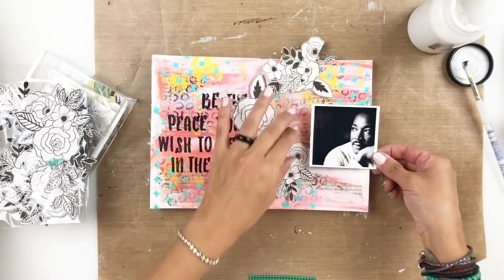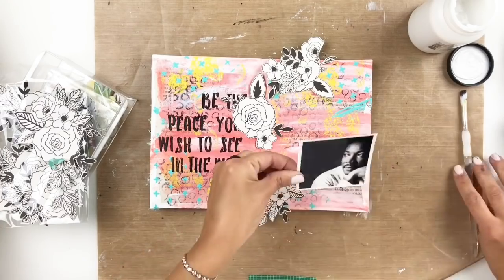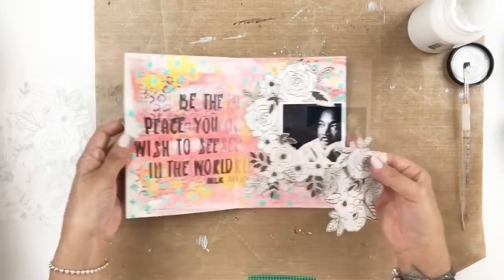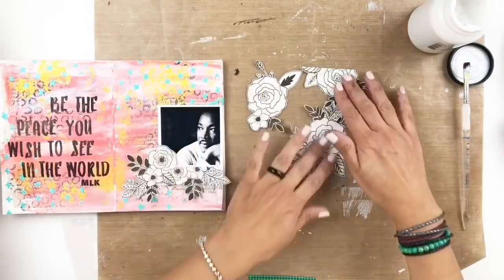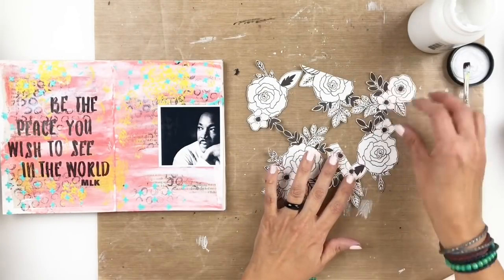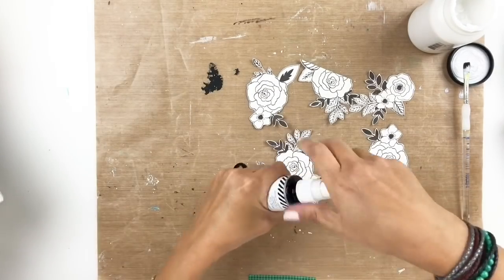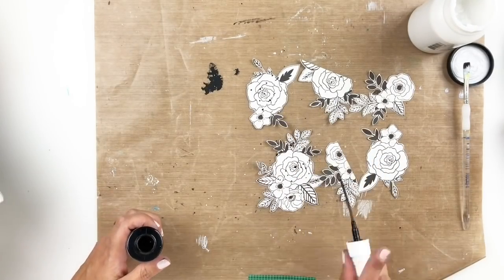I'm going to use these flowers to kind of add this like bouquet of flowers surrounding Martin Luther King's photo. And I really, really love how this is going to end up looking with the contrast of the black and white flowers and the background. It just looks really, really pretty.